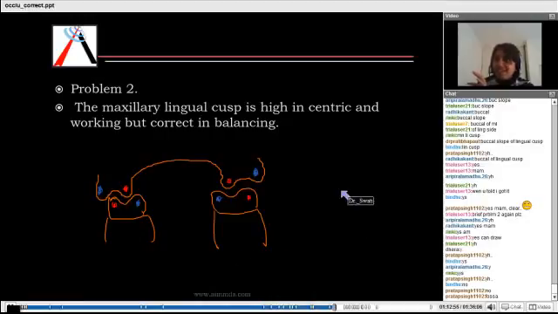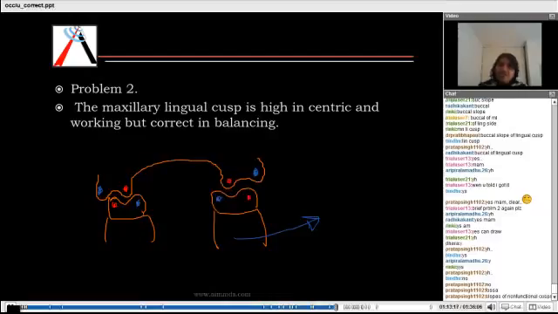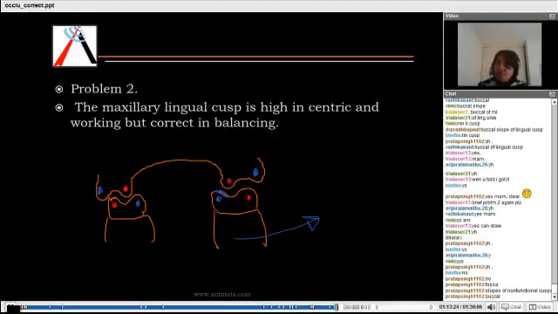If they're not interfering in centric, and they are interfering in working direction, okay? Now, the working side is this. So where this red dot will come in contact with this blue dot on the working side, you will touch the blue dot. Which side of the blue dot? Whichever side is coming in contact, the inner side. Which slope of the non-functional cusp? The one which is coming in contact.